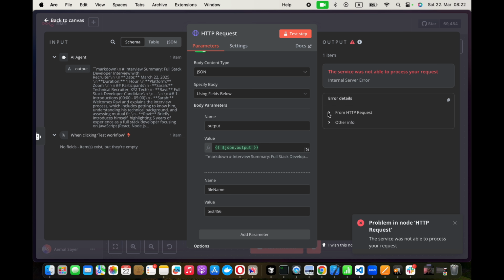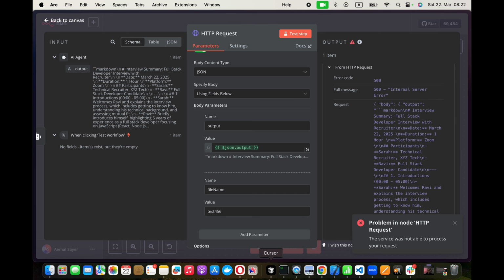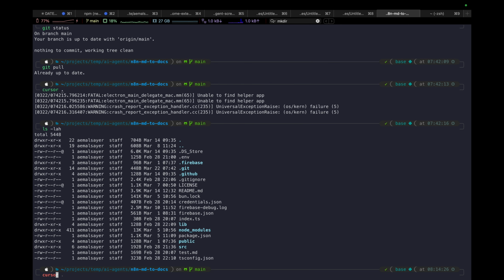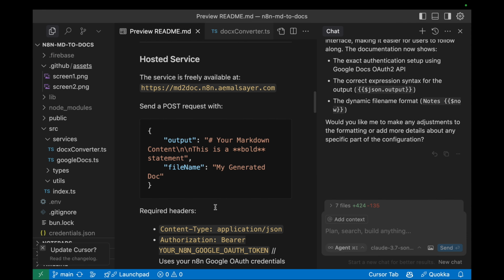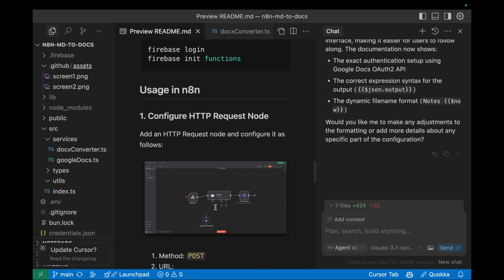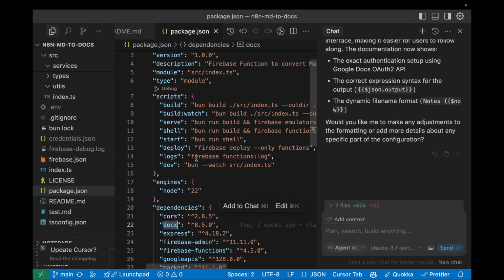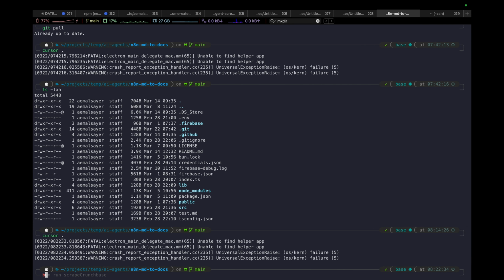All right, so the first thing I will do is I will spin off the project locally. So it's here. I have my cursor open. I believe I built it with Bun, but let's check it out. I forgot almost. So yeah, it is with Bun. So I just need to run Bun run serve. It should spin off the project.